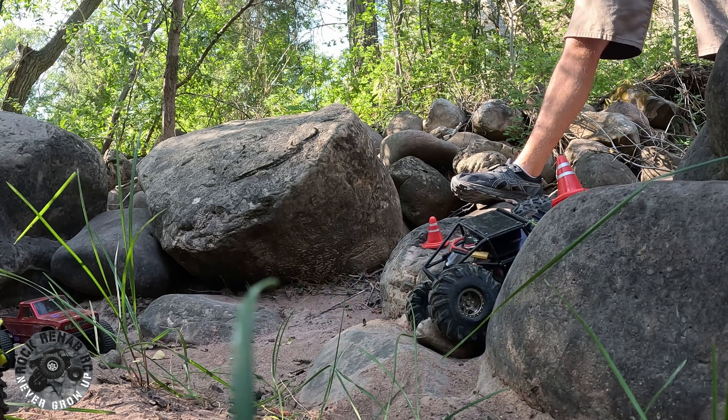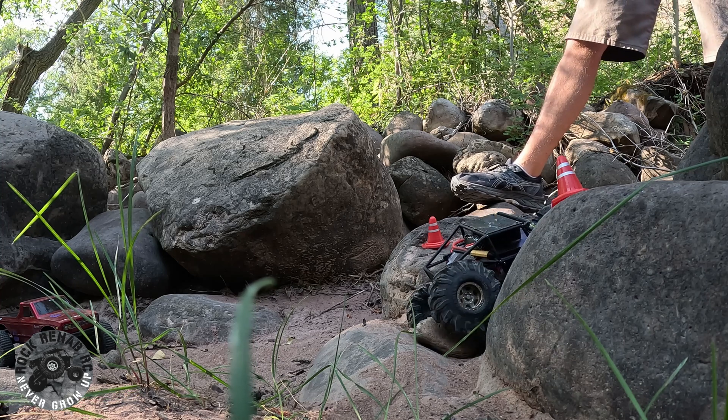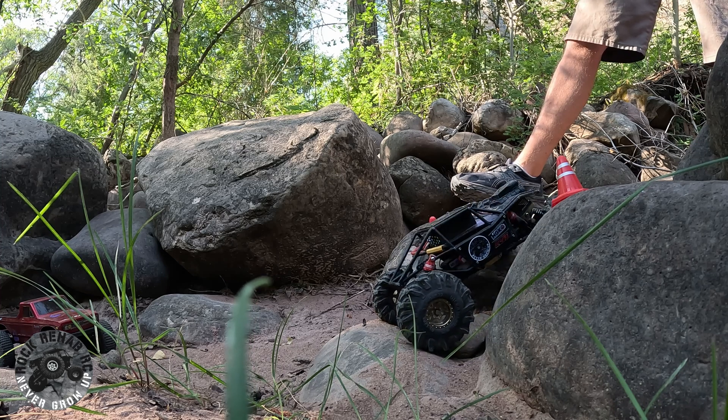Gotta get that right angle. Now if one of the back tires would start climbing, you can go hard left and back right. Gotta be careful not to fall back in. I think the width of yours is kind of messing with you. This isn't looking very good for the Chevy if the tarantula is having this hard of a time too. Rock bouncer — that one truly does look like a rock bouncer. Steering on that is just so freaking sharp. There we go, we made it — we struggled.